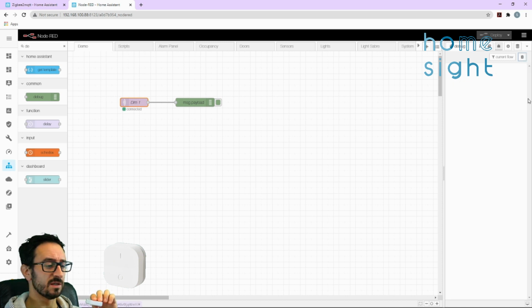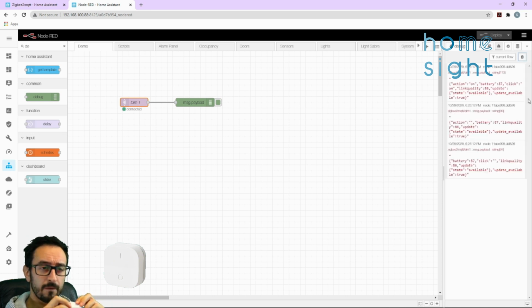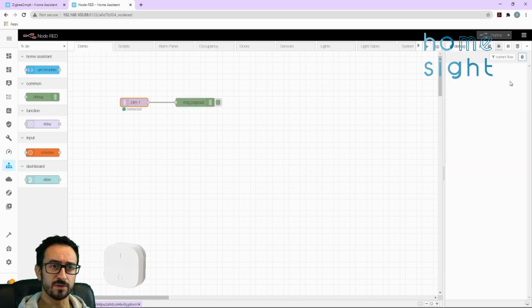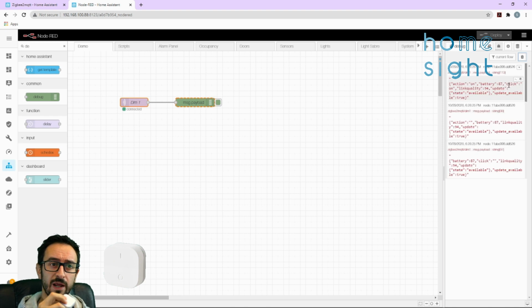I wonder if it does double click. Nope, just the single click on or double click down. No, it also seems to have a debounce. So notice when I double click, it only comes up with those 3 messages as if we've done a single click. So it means there's a debounce timer, i.e. it's preventing a double click from being registered accidentally, for example.